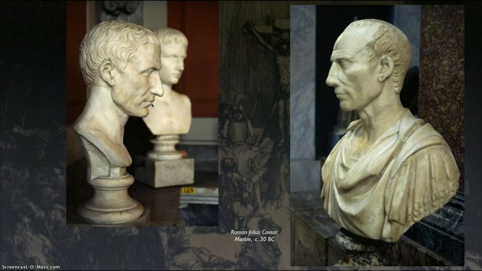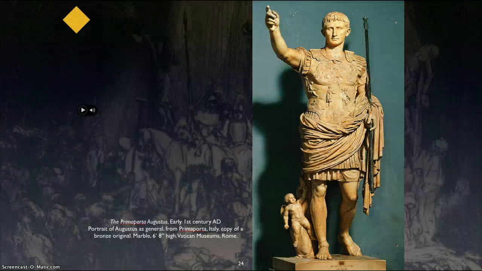So we can see that maybe there was one piece of sculpture that looked really like him, and then after that, the artist would look at that one to create new ones. But it needed to look like the person. Then once we get into the empire with Augustus, we have this, where this is a piece of Augustus Caesar.